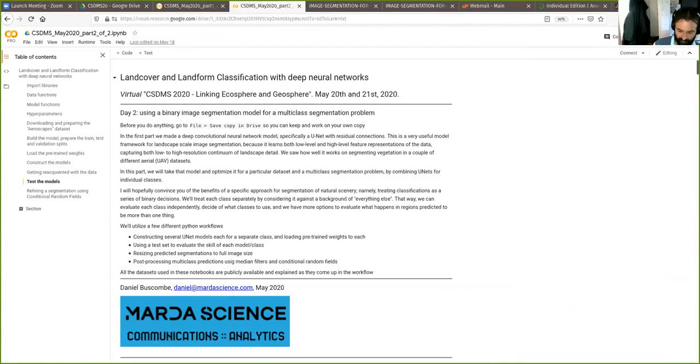There are a couple of reasons for that. Partly it's because you don't always know what labels you need in order to make the segmentation work for your entire landscape in a multi-class problem. If you're just interested in one class, that's one thing. But if you're interested in many classes, what I'm talking about here is a workflow that combines models that were trained individually and then uses a secondary workflow to deal with any mismatches or weirdness that could result.